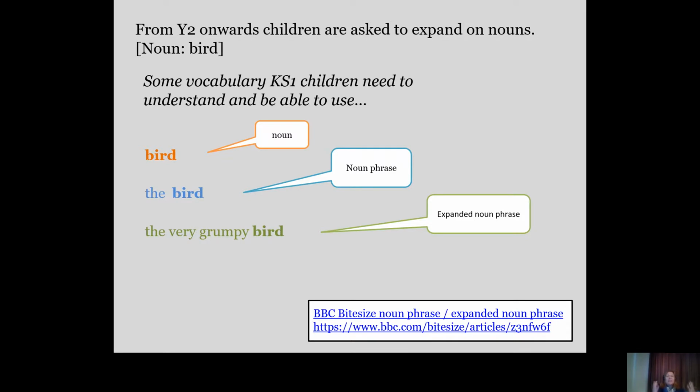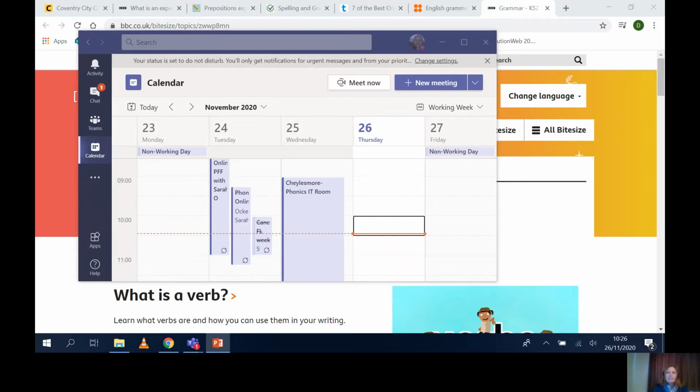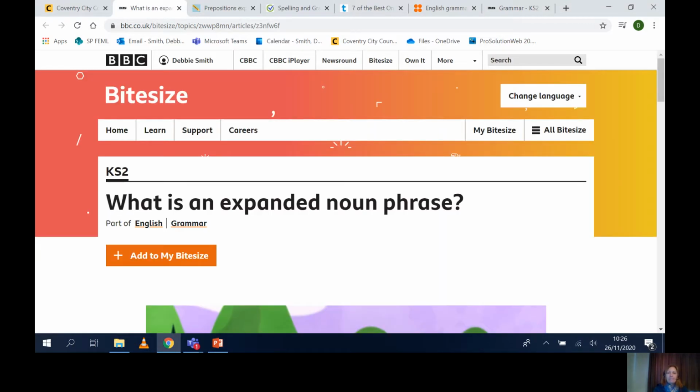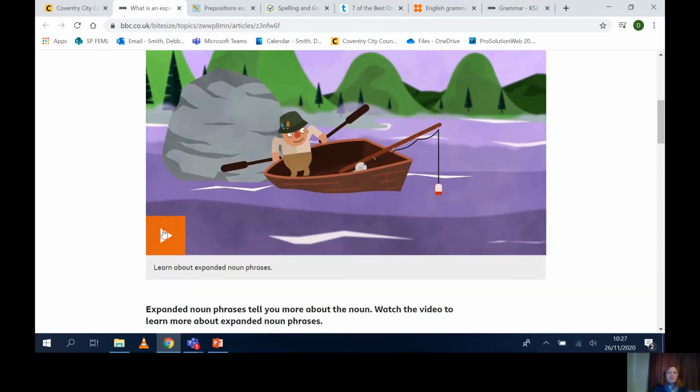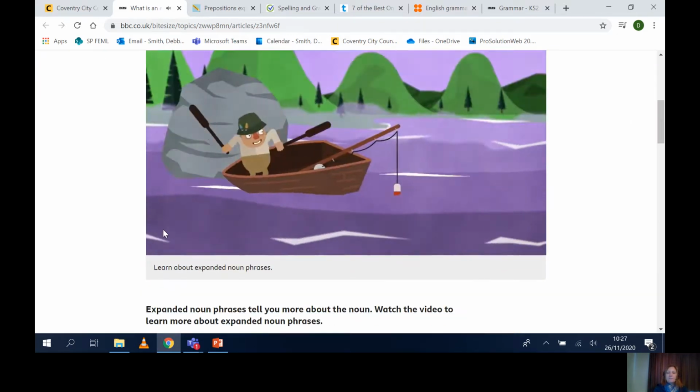And the picture in my head changed. First of all, I had a little sort of cockatoo in my head. And then I've gone to a very grumpy bird. Oh, okay, so now I've got a grumpy looking bird. Perhaps I've got something a bit more, I don't know, like a flamingo in my head, you know, and you might not have, and it will work differently for different people, but the extra detail will just give you more opportunities. Let me show you. A little clip about noun phrases. It's quite a nice one to share with the children as well.